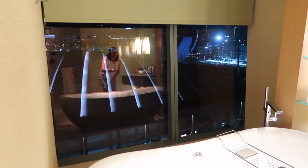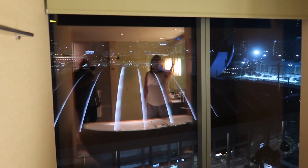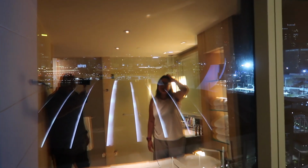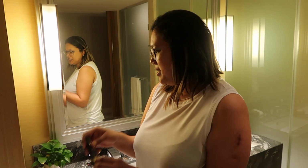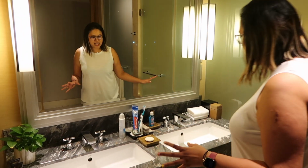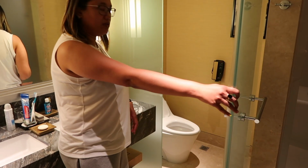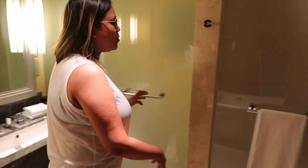Oh no, you can actually see everything else. Wow! This side is actually where the CBD is. So you can see Fullerton Hotel, pretty much everything. It's an awesome view. This is actually really nice to just soak in the bathtub with the lights off and stuff. All their toiletries are Roberto Cavalli toiletries. This is how the sink looks like, very nice. The WC is in here, very standard WC. There's no water spray, which I don't appreciate.